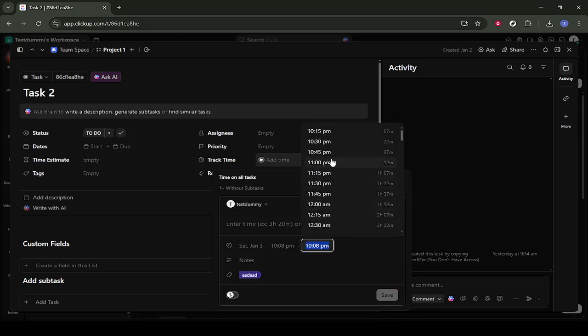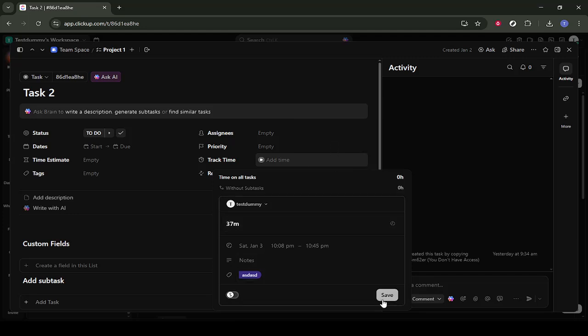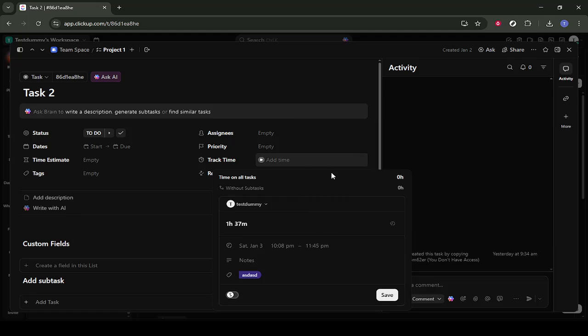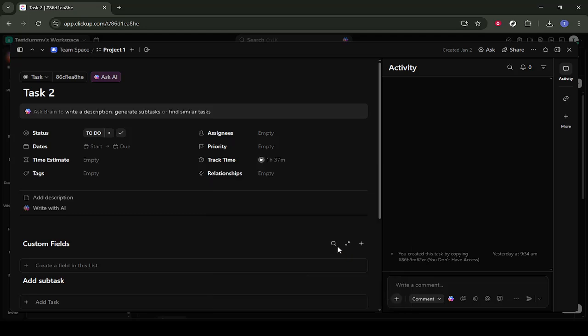Next, interact with the highlighted date and time picker. In this guide, the time being selected is 11:45 p.m. Click on that time to set it as part of the task schedule. Once you've chosen the appropriate time, click Save to apply your changes. Saving ensures your updated schedule, time, and tags are all stored correctly.